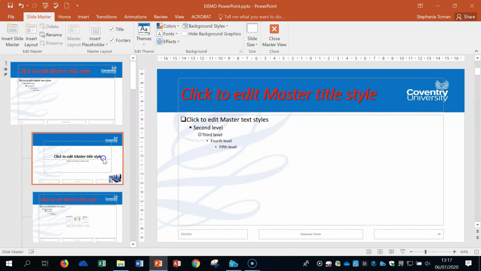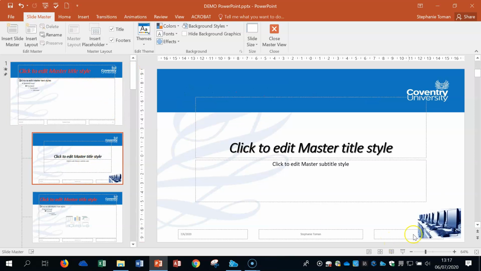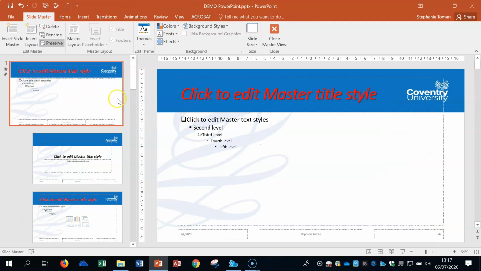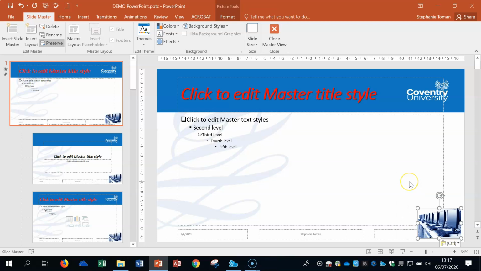Just check what happened there. I popped it in the wrong one, didn't I? So when I close this, it's not going to appear on all. So if I cut back to the main one, the one where I changed everything, and I paste, remember cut and paste is move, notice how it now becomes a picture or a logo in every single slide.